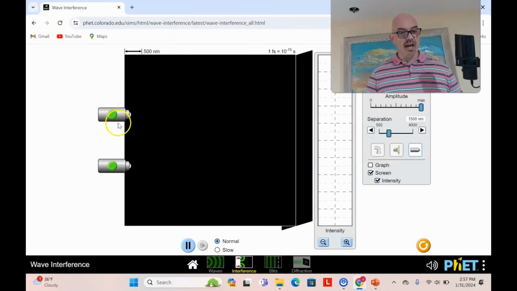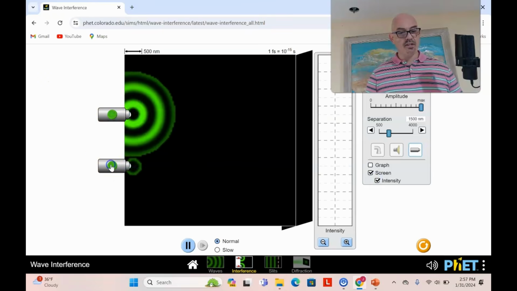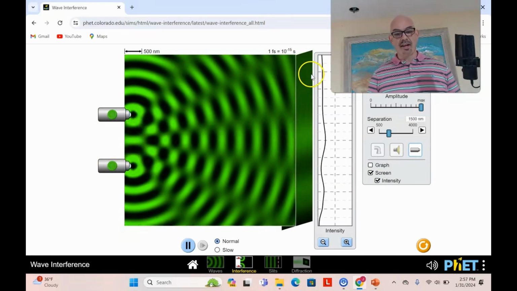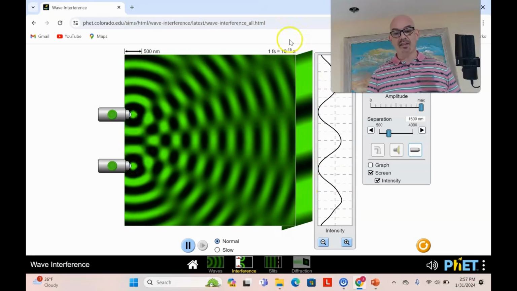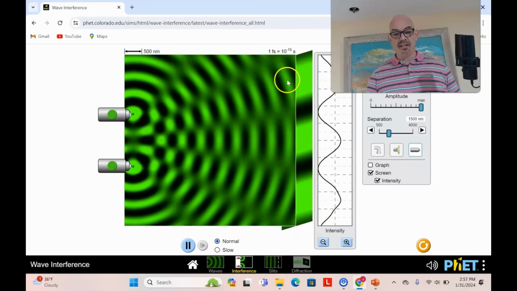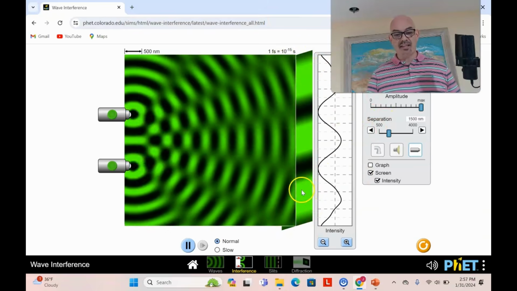And if we have light leaving in these spherical wavefronts, the wavefronts of light interfere with each other, and you get an interference pattern. This is the Young's double slit diffraction pattern, and you get these intensity peaks.